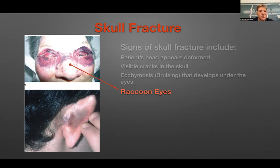That's probably a day or so old. Down below that, you see what's called Battle's sign, which is from William Henry Battle, who was a surgeon in, I believe, the 1800s. So like many doctors and surgeons, you would cut your teeth on war campaigns, where you would be shipped out with soldiers to patch up whatever happened to them while in conflict. So William Henry Battle was on a ship for a while.